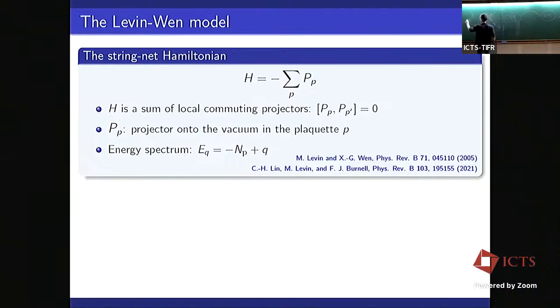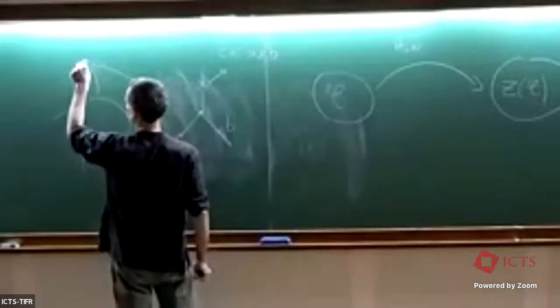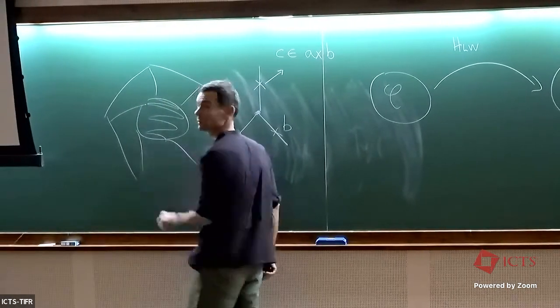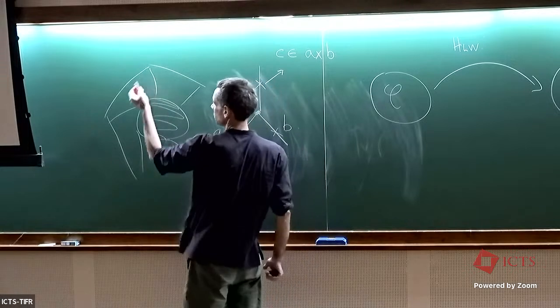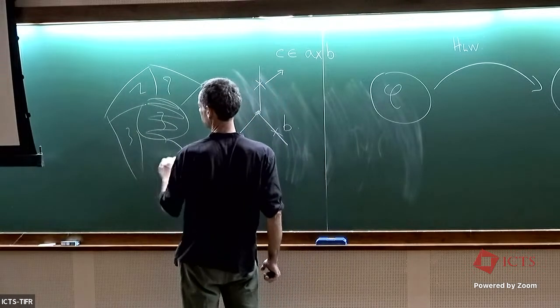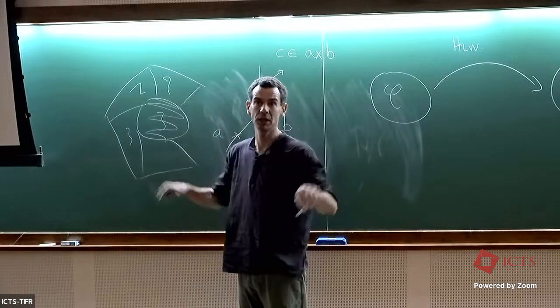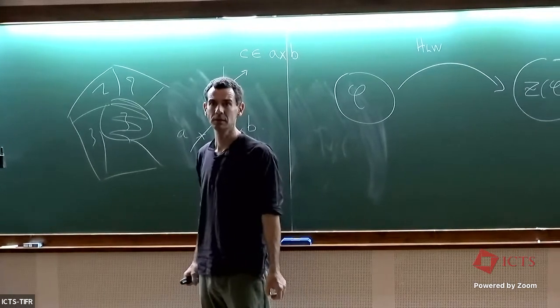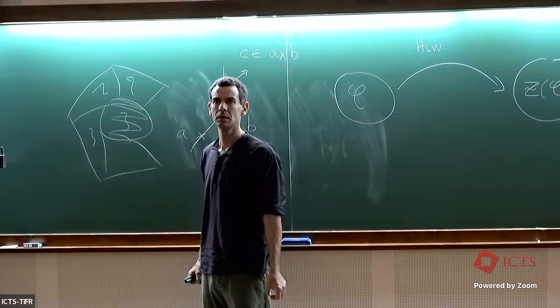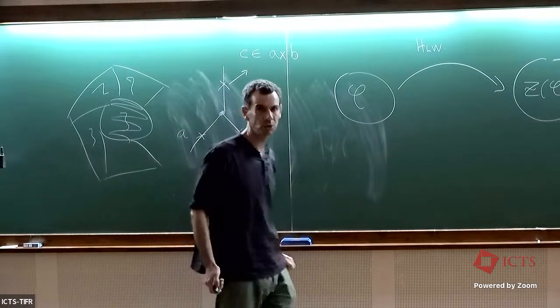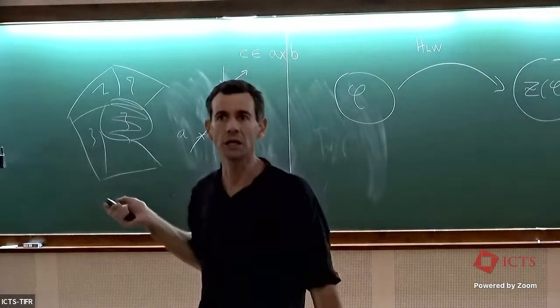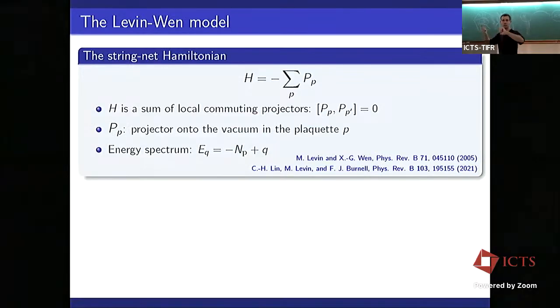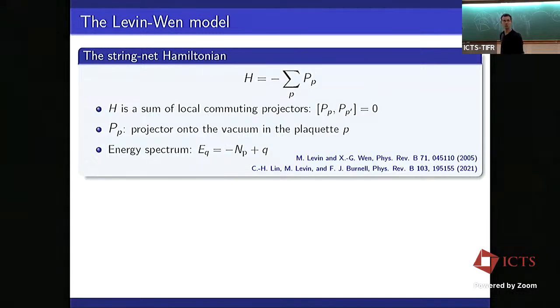So you have a graph. Whatever you wish, it has to be trivalent. So this is a plaquette. Here I have plaquette 1, plaquette 2, plaquette 3, plaquette 4. So it's a closed surface made of elementary links on my graph. So you are saying a projector on that plaquette is commuting with the others? Yes, exactly. Somehow you may even argue that this is not even quantum mechanical. I have a set of commuting variables. I can take them to value +1, -1. But what will be non-trivial in the game is the degeneracy of this model.